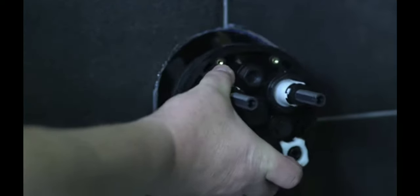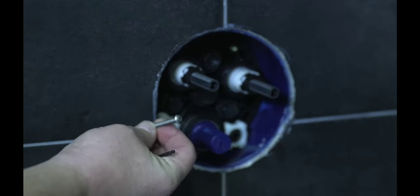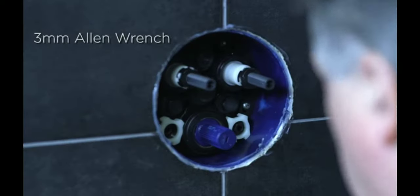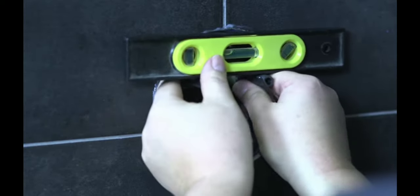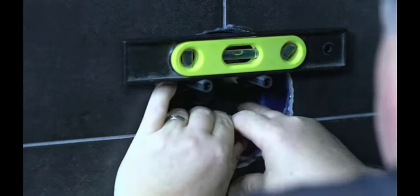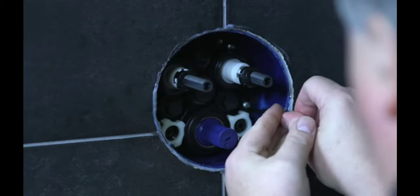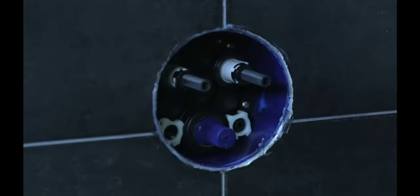So the cartridge itself will simply push into place, and then we'll use these four stainless steel screws to hold it in place. Now with them just snug, we can put the level in place and rotate the cartridge so it is level in the wall. There we go. Once you get it perfect, just go ahead and firmly snug up all four screws. And we're done.